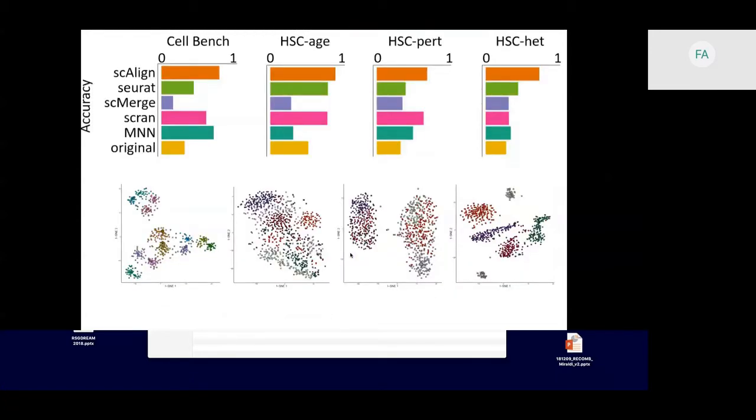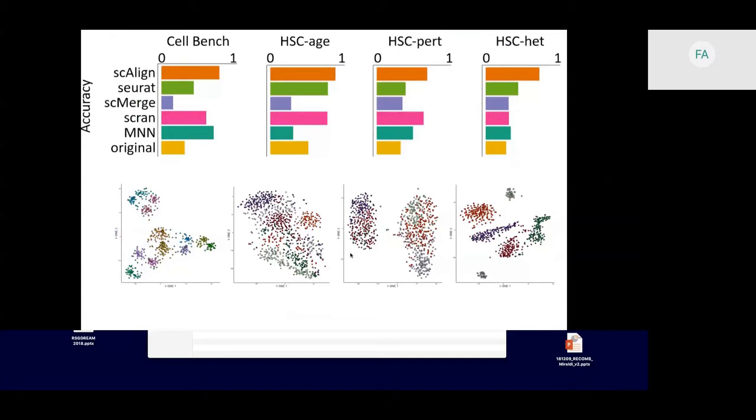And so we're not the first ones to think of solutions to this alignment problem. We took a number of existing algorithms that have been developed to deal with this alignment problem and benchmarked them against different data sets. These data sets all contain the same number of cells, so it's always two conditions, and in this case there are 3 cell types in each condition. But what they differ in is the amount of heterogeneous response of each cell type to the stimulus.